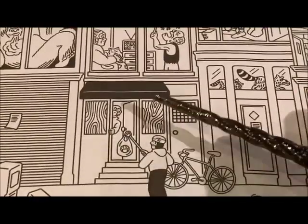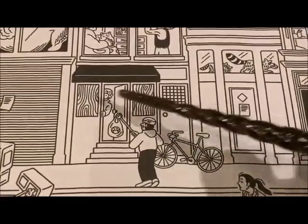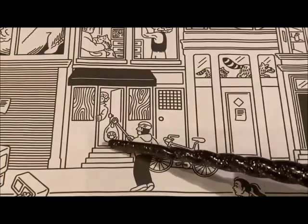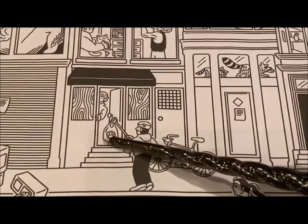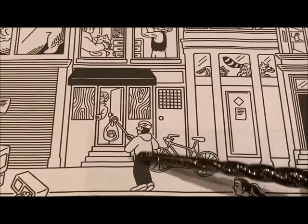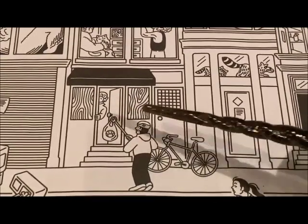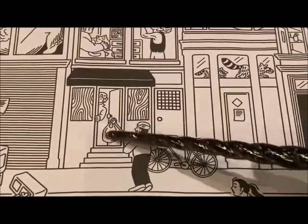So on the other side of the store, there is a delivery man, and he's delivering food to this person who has abstract art on his windows, or stained glass, which is really kind of cool. He is delivering food to this guy in a plastic bag, which is a no-no, but the smiley face on the plastic bag actually has a face mask on, which I thought was a funny little feature. So as you can see, social distancing. The delivery man is giving the guy the food, and the guy is also wearing a mask, and he's handing up the food on a rod, so they're not touching each other or going anywhere near each other.